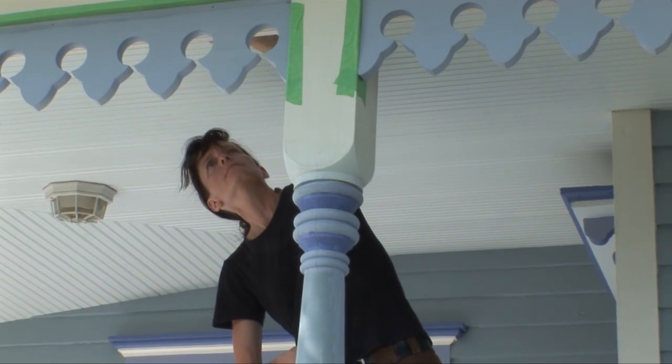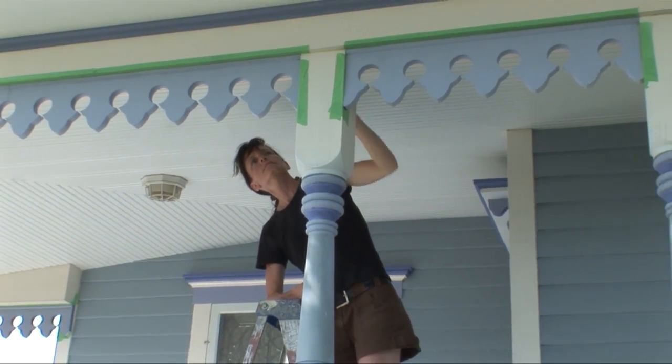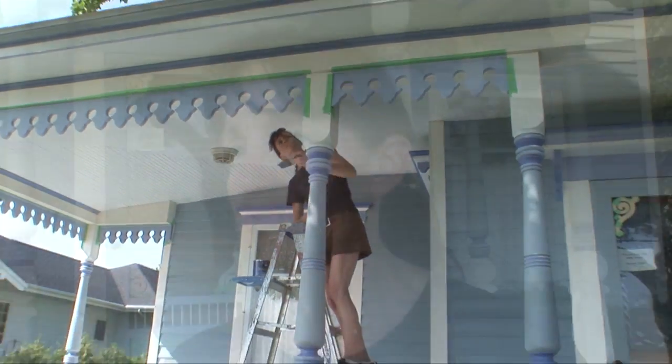How many days are you going to be working on this for? Not 2 years, I hope. No. We're just doing touch-up. It's not too bad, so we're just doing some touch-up to keep it looking nice, and maybe another week or two.